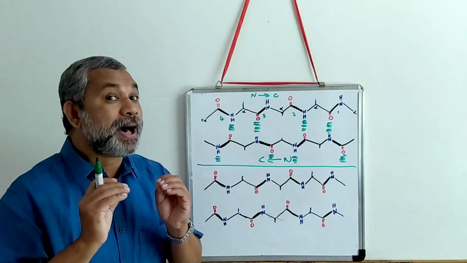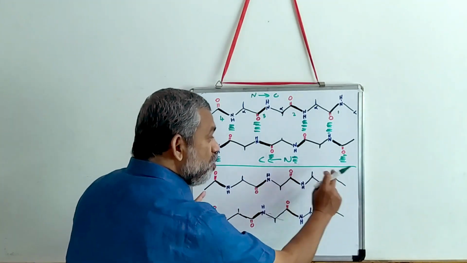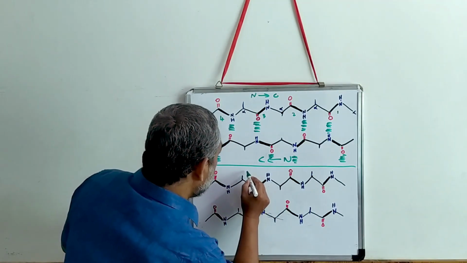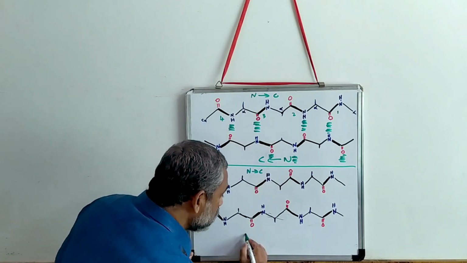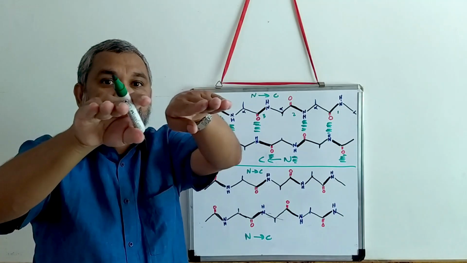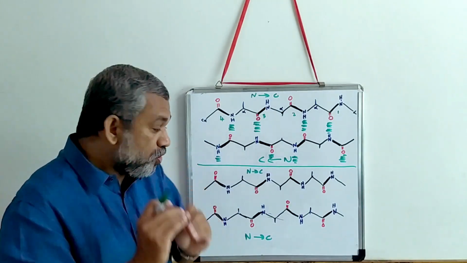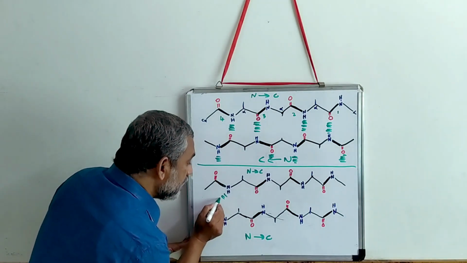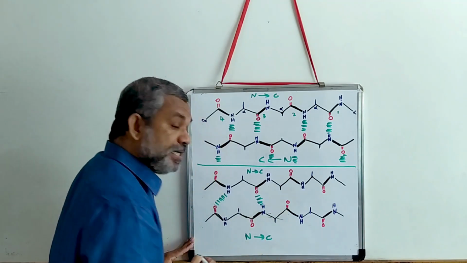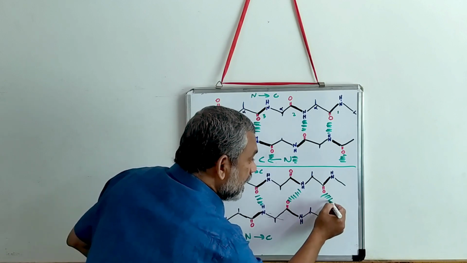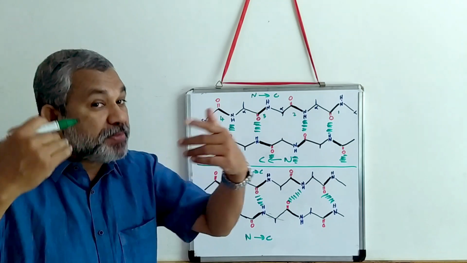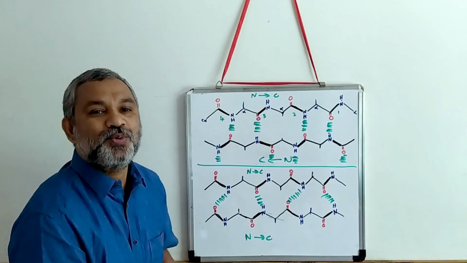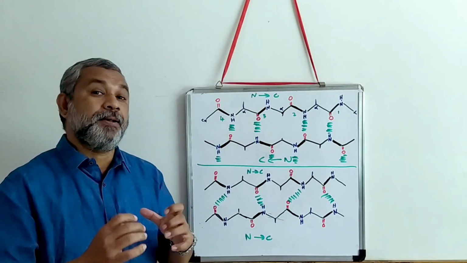Now let us understand the parallel beta-pleated sheets. You have one strand like this, and you have another strand this way, and this is an N to C arrangement, and this is also an N to C arrangement. Both are running parallel, in the same direction. Now, this kind of bond formation is not possible. If the bonds are formed with a slight angle, one bond can be formed here, a second bond here, another hydrogen bond here, and another here. You see, they are formed at a particular angle. Similarly, with the next strand, these carbonyl carbon and amino nitrogen will form bonds. So this is how the hydrogen bonds are formed in the parallel beta strands.